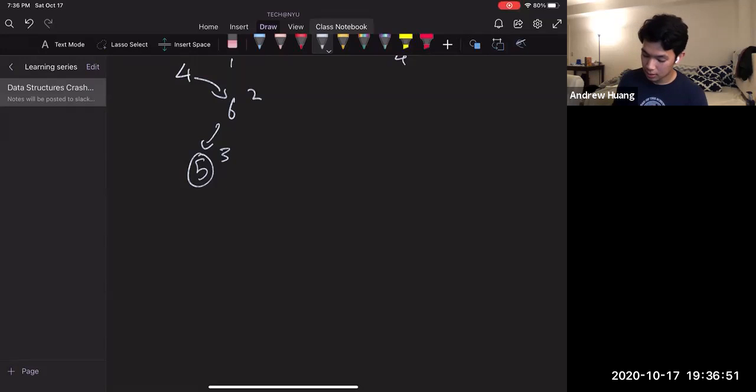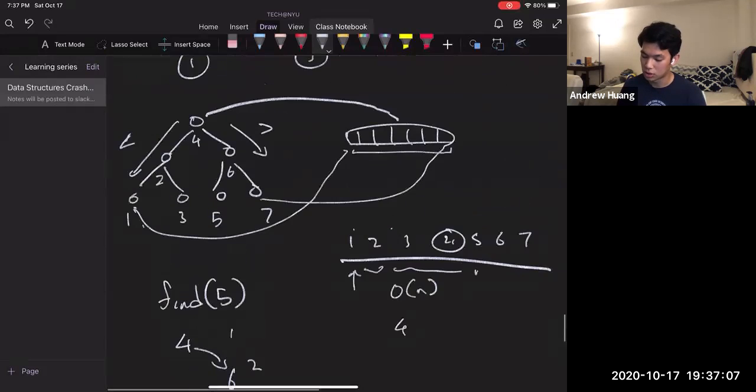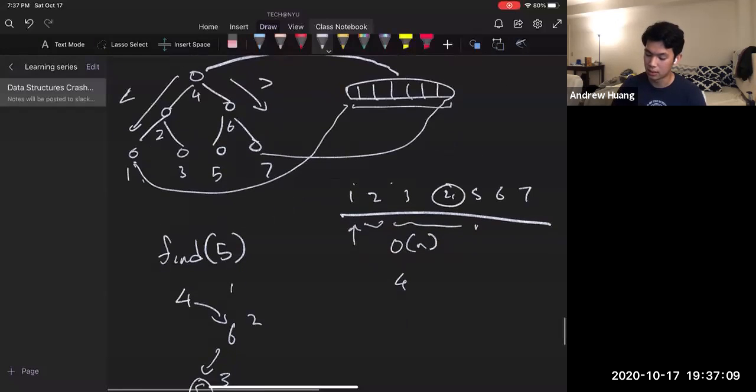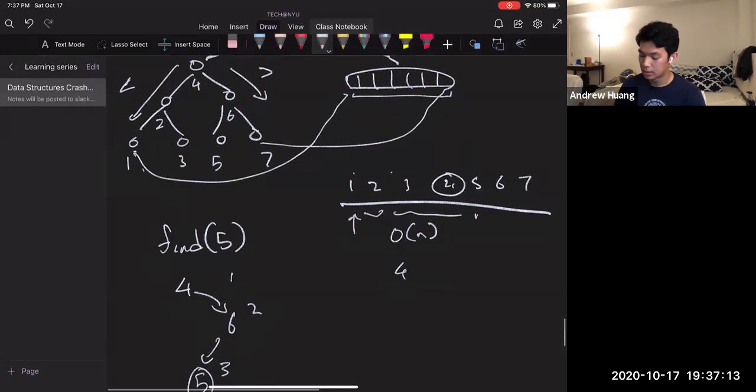So what this comes out to, and I'm not going to do the exact math, is basically log n. That's the operation time it takes to go all the way down and find an element. The height of the tree is going to be log n, which is approximately right. Look, there are 7 elements here, right? I think it's log base 2 of n.